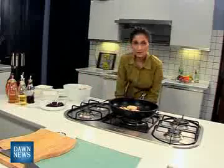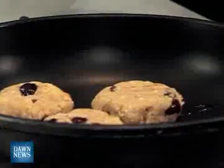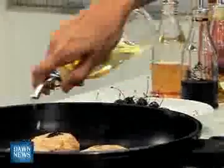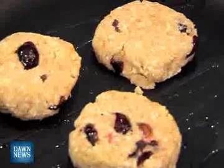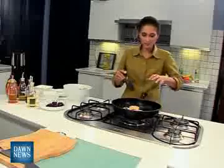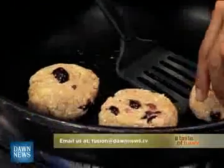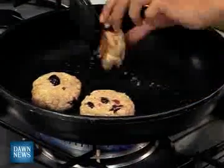Right. Okay, so we're going to give that a go yet. Here we go. Now I'm just going to take some regular oil. Just going to drizzle it on. And I'm going to turn my pan onto a high flame, like so. Not too much oil. Get my oil moving. Right, so my oil is spitting now. I'm going to be very careful. Slide my spatula underneath my cake and flip it.